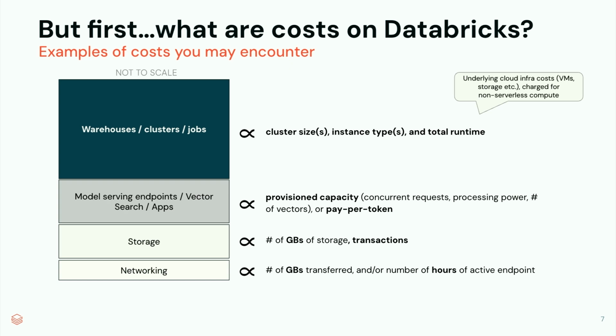Of course, this is just the Databricks side of the story. What you'll also be paying is costs directly to your cloud service provider if you're using non-serverless products. There you'll be paying your underlying cloud infrastructure costs, so for example, EC2 and networking costs that are being provisioned for your clusters to run, as well as storage. But the beauty with serverless, which is what we'll talk about in a second, is it makes cost reporting a lot simpler. The types of costs you will see are really just the big pillars on the left-hand side for you.